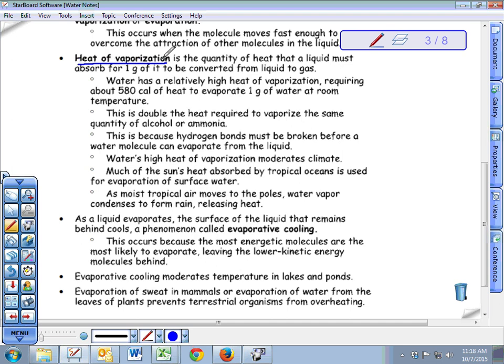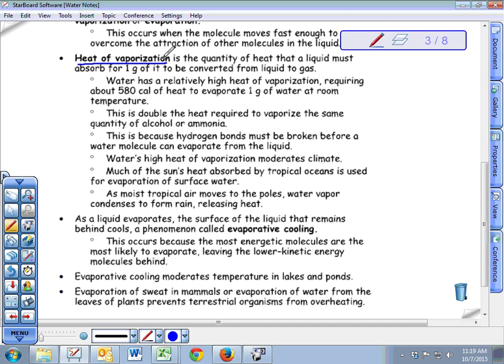That's why when you sweat or if you spray water on yourself and then stand in front of a fan, it cools you down fast, because the water, as it leaves you, as it evaporates away, it's not taking 1 calorie of energy from you. It's taking 580 calories per gram of water. That's a lot of heat. Right? So you wetting your skin and then standing in front of a fan, which helps get the water to evaporate faster, it takes a lot of heat from you.